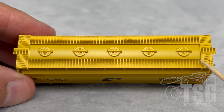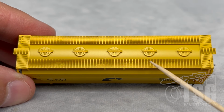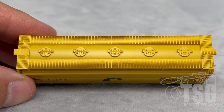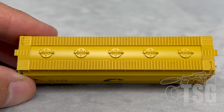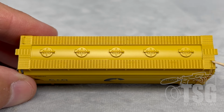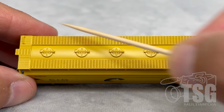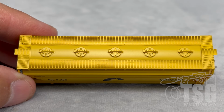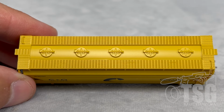And although all of this walkway around the top of the model is plastic, it actually looks a lot like photo-etched metal to me. So it's done really well. Also, I'm sure that these extra grabs on the ends here and over here are molded, but they also look like separately applied parts because the mold is so good.